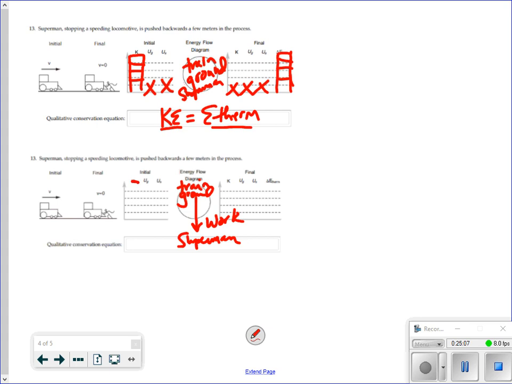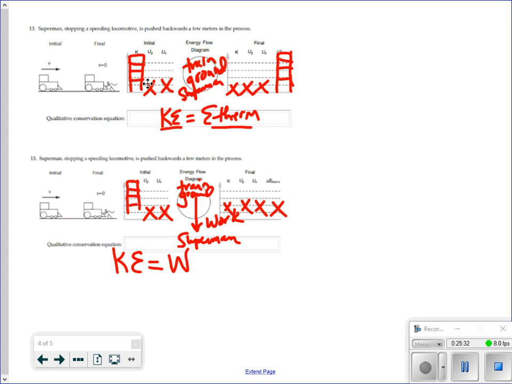So let's go to this. Kinetic energy, we've got 4 of those. We don't have gravitation, we don't have spring. We don't have kinetic, we don't have gravitation, we don't have spring, we do not have E-therm. You know why? Because it means exactly the same thing. So our other way to describe this would be to say that kinetic energy equals work. So what is this fancy work thing? And how is it related to E-therm?